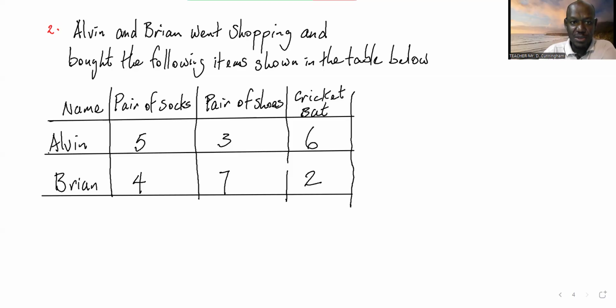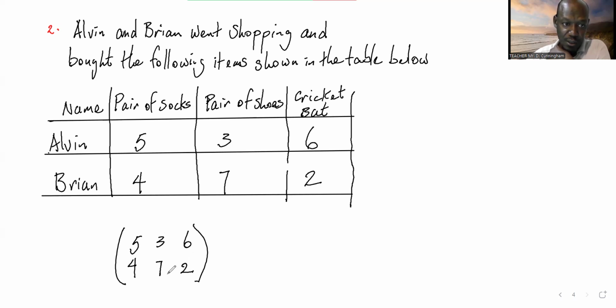So Matthias, right? And how would you write? Right, so how would you show this matrix now? It would be 5, 4, 3, 7, 6, 2 in brackets. Right, so this is how we represent it. And of course, it's the number of rows first by the number of columns. Any questions? No, sir.